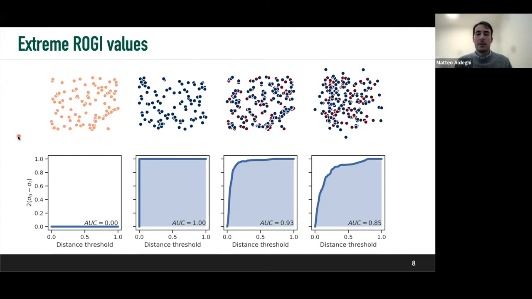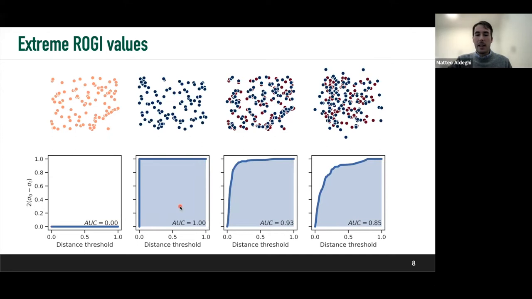At the other opposite end, here we have a data set where you cannot actually see the other colors because the two molecules, or the blue dots, are effectively on top of red dots, which means that every nearest neighbor has opposite property value, which is basically saying that everything is an activity cliff. And this is the most rough data set allowed effectively, which has an area under the curve of one.